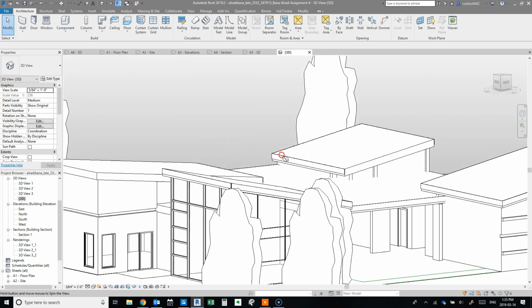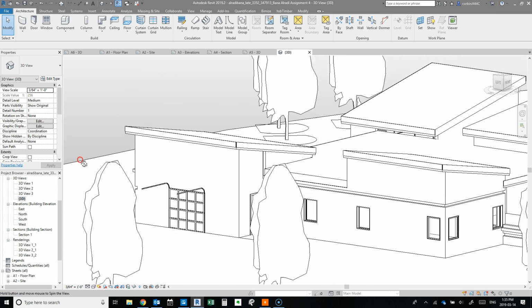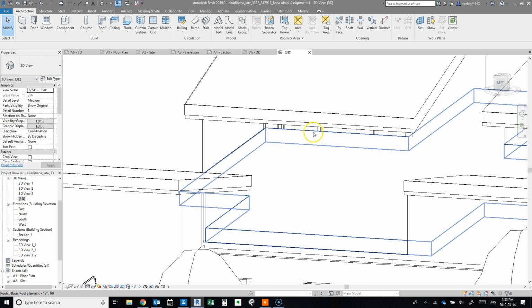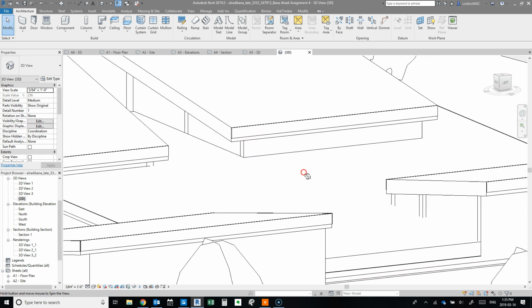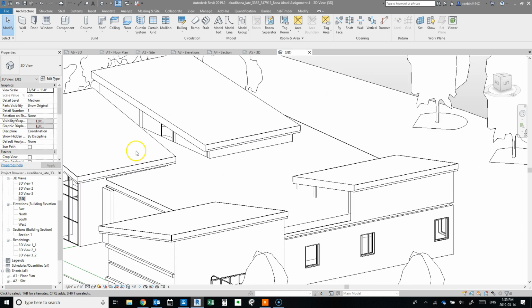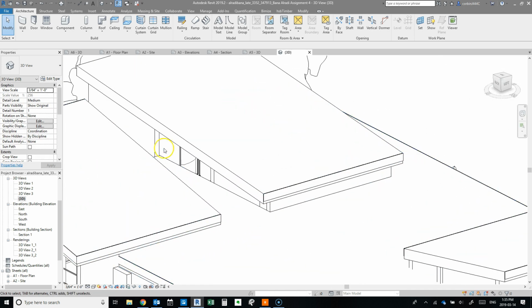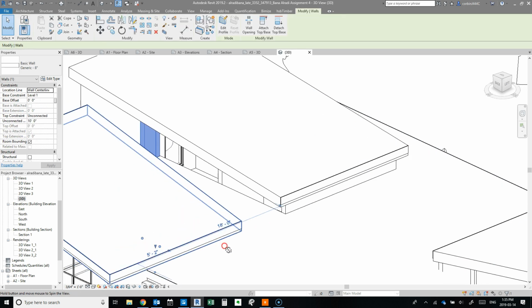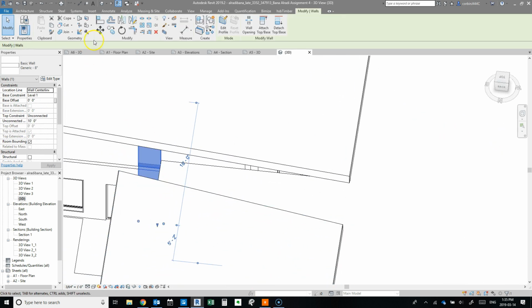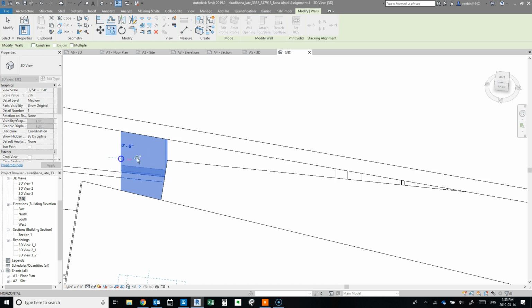When looking at your model, you might end up with a few conditions where you can kind of see through this roof area. There's another one right here. To address this, there's a couple things you can do. The first is you could just take a wall that's already existing in the area and copy it over.